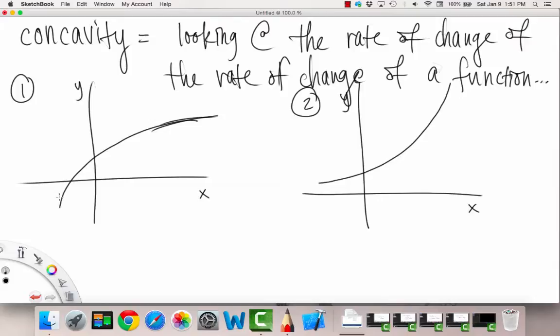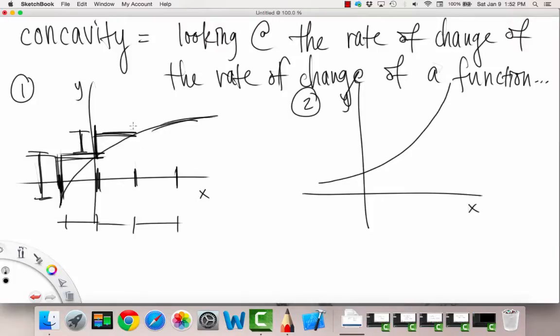Let's say we're measuring the rate of change from here. So here's one point, here's another, and here's another. If we make equal jumps in the x, let's see how the rate of change is changing. Here's the first one, that's the first jump by this bar here. And then from here to here, we just jump this much. So it's a little bit smaller, right? And then from here to here, it's even smaller. See how the steps are getting shallower, right?